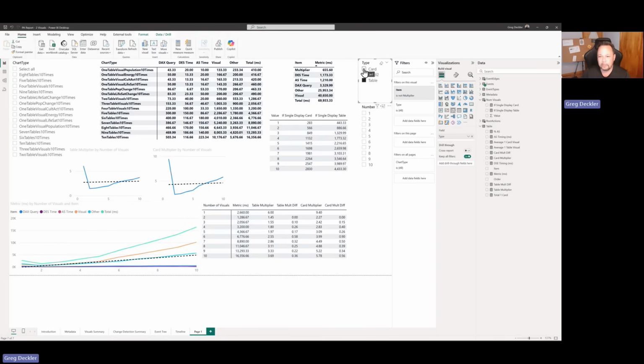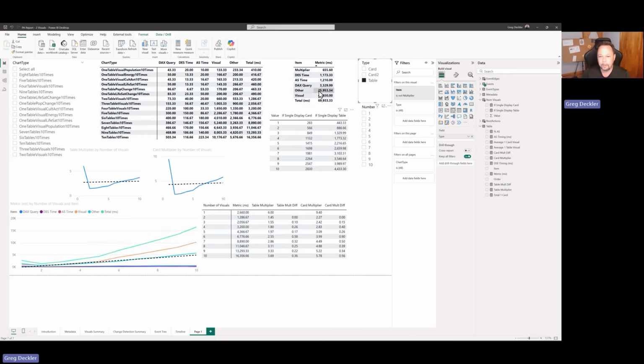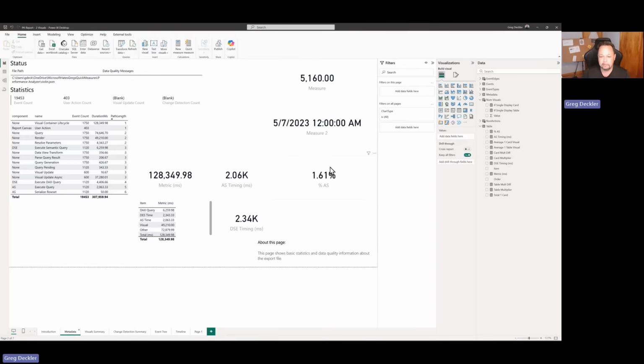I replicated the exact same thing with the card visual. Now, something that's interesting to me, maybe not to everybody: with the DAX square table visual, you get about 3,000 milliseconds across all these runs, and it's a lot of runs. Even across all of those, less than 2% is in the analysis services. So why are there 800-page books written on optimizing 2% of what's going on versus optimizing 98% of what's going on?